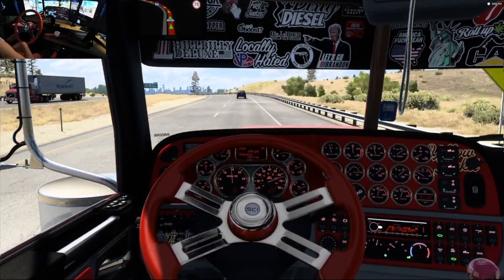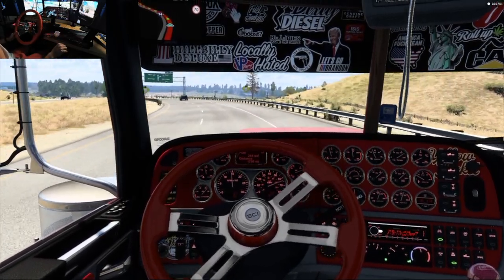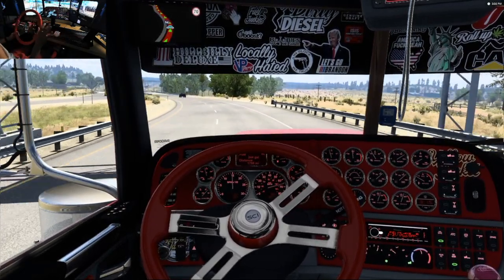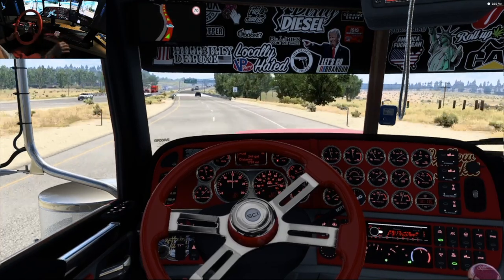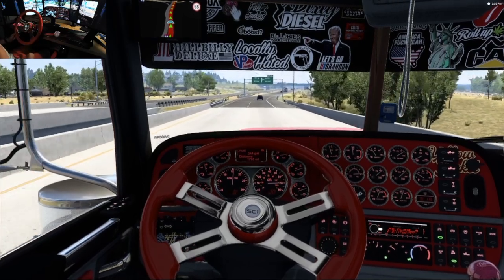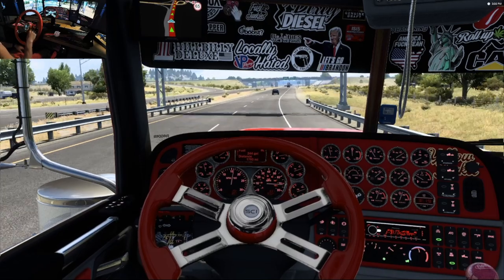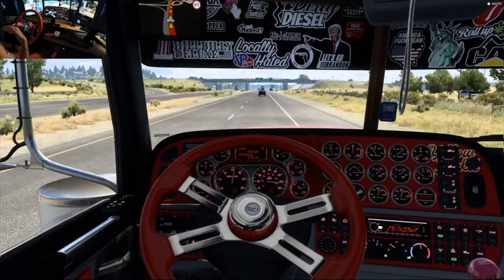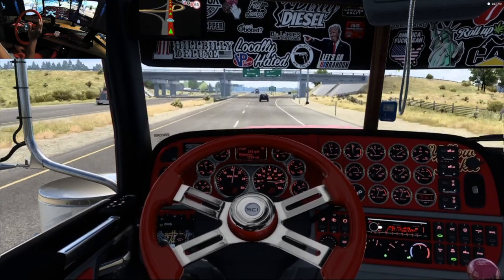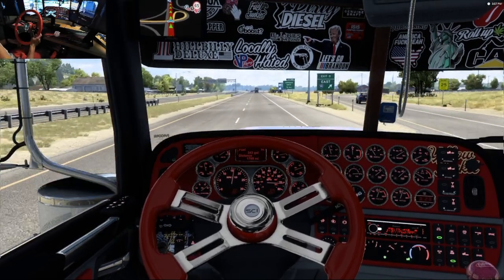So yeah, basically, that's how we got that. That's why I like this mod, it's so cool and so unique. It's not just a one set and done mod that you purchase one time and then you get what you get and that's it. They're continuously updating this truck. The community around it is amazing and they make it so much fun. The community's making their own mods to go with it as well. And it's all free after you buy the truck. So you just download them for no extra charge. So it's amazing.